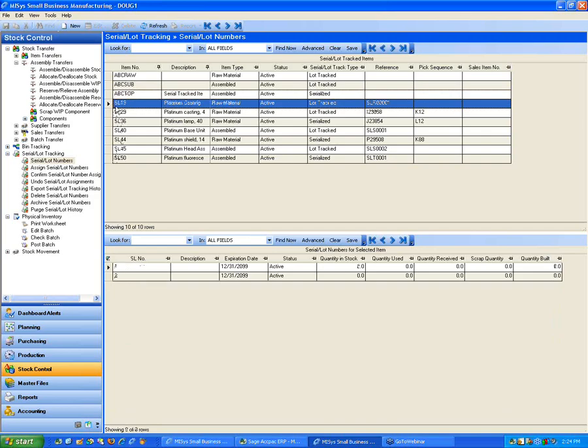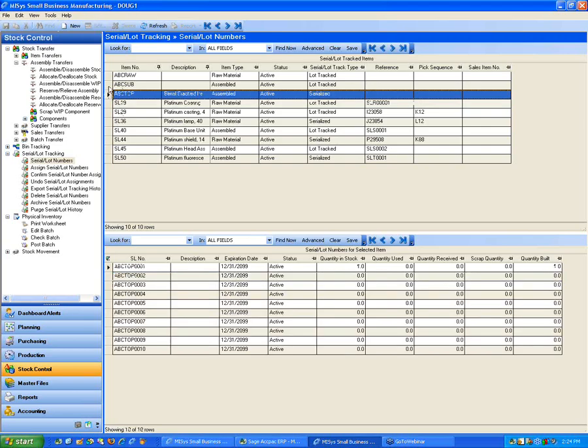Again, just to put this in perspective, in SAE, you would have gone into the SL numbers function, brought up that form, typed in the item number, or used the finder to select the one you want, and then from there you would have cycled through to find the lot number or the serial number you were interested in. Now you get them all right here. You get pertinent quantity information so that you can select the one you want, and then double-click it to pull up that same form.